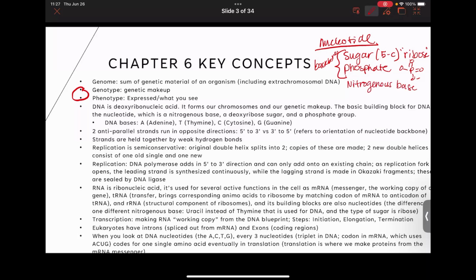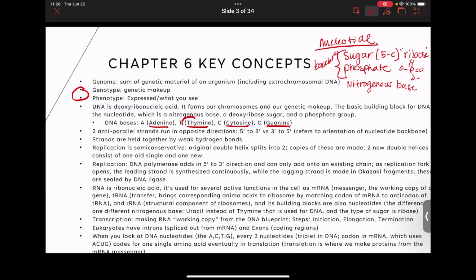Don't get confused by it being a long word. It's nitrogenous because it has nitrogen in it. And that's really all we need to know from my class. For my class, I'm not going to ask you about the purines or the pyrimidines, because I get confused between them all the time. I have a biochem degree and I get confused. So I'm not going to ask you about purine versus pyrimidine, but you do need to know what the DNA bases are. And so ATCG, it'll get you partial credit if I ask you a question about them. ATCG stand for adenine, thymine, cytosine, and guanine.